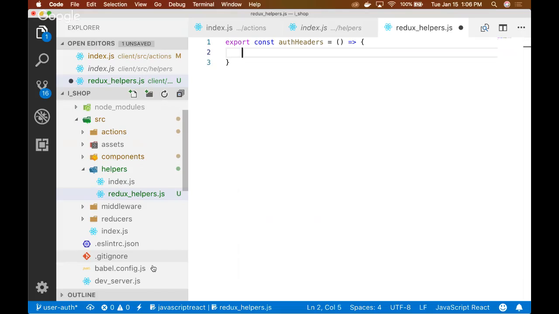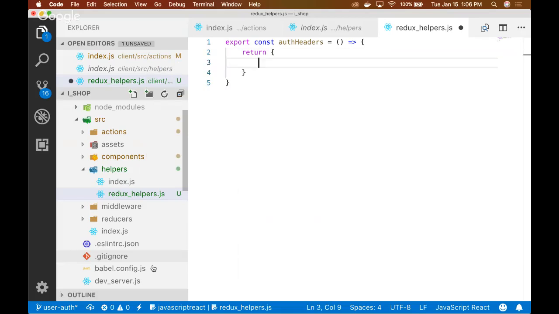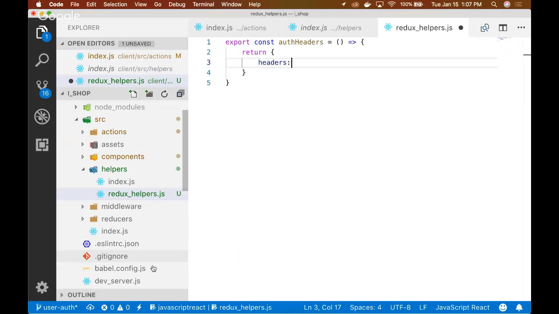And then in it, we're going to return an object that has a headers property, and in that headers property we'll do our authorization.